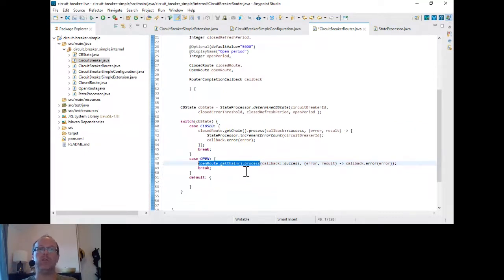Okay, so here in the open route, all I'm doing is just processing whatever happens to be in that open route. So probably going to be a logger or something like that. So I'm not really expecting any errors to happen. And if they do, well, then I'm not going to be handling them and dealing with them inside this logic here. I only care about errors inside the closed route. That's where the errors matter. That's what I'm monitoring here.